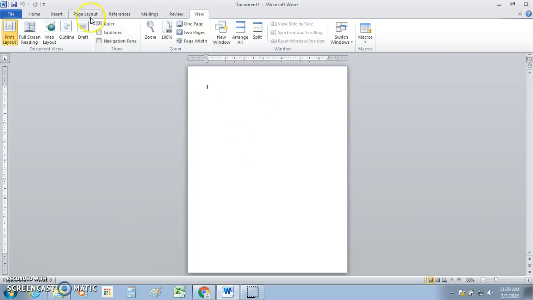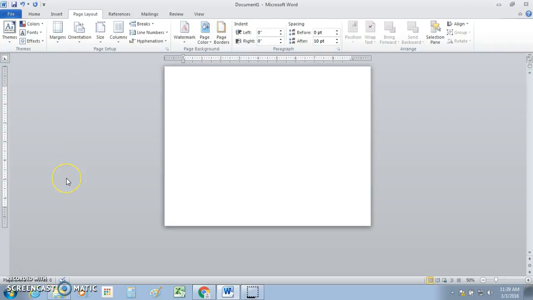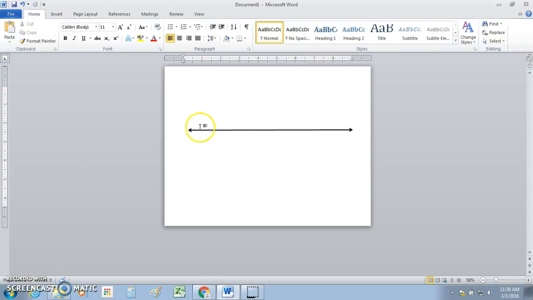All right, in order to do that, we're going to go up here to the tab. These are called tabs, where it says Page Layout, and you'll see Orientation, and I'm going to choose Landscape. And you can see that Landscape flips the page the other direction. Now the paper is facing lengthwise.